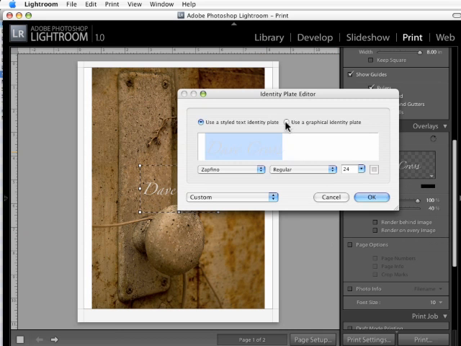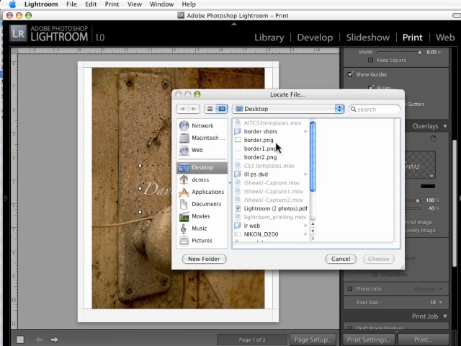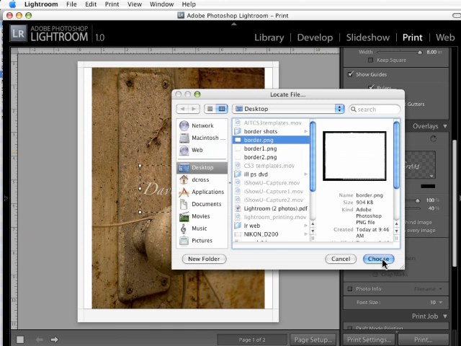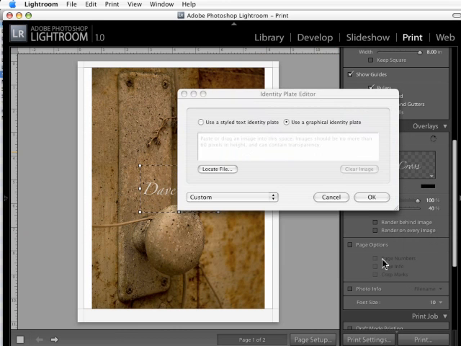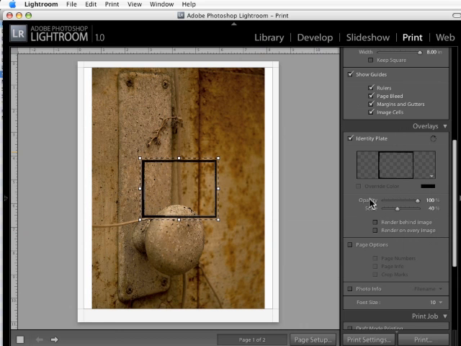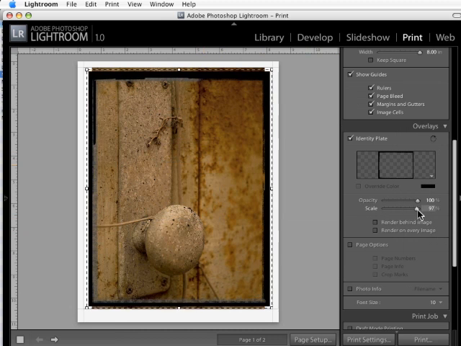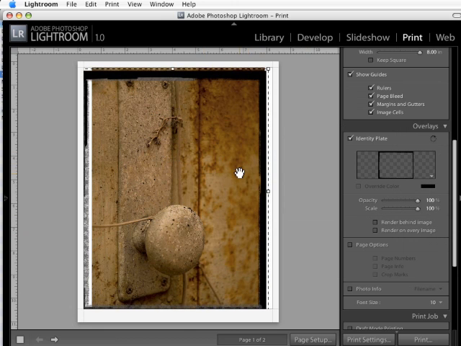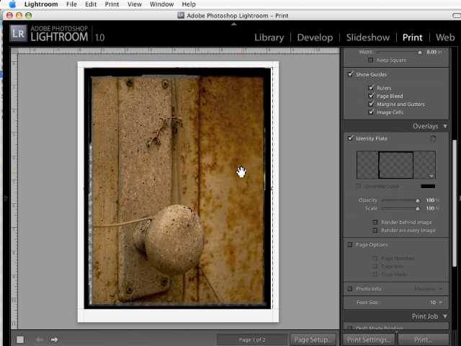Now, I have to do this the first time, but I'll show you how you can build it right in. I'm going to locate the file. Here's one that I created, and I'll show you in a minute how we did this in Photoshop. Choose it and click OK, and it's going to come in, and two things are wrong with it. It's too small, and it's also the wrong rotation because that's just the way I happen to make it. So I'm going to rotate it and then scale it up, and if necessary, push it around and basically make it fit by tweaking the size a little bit.